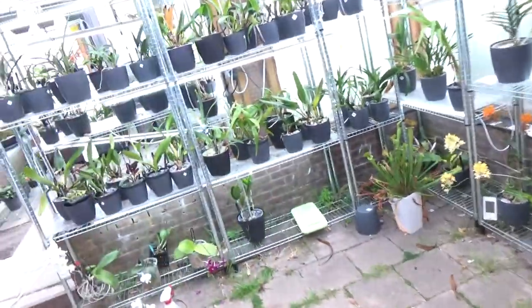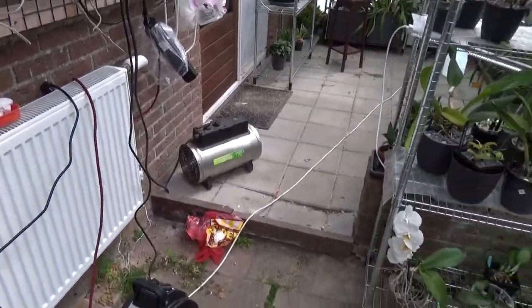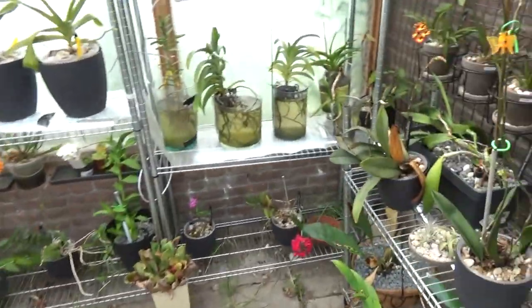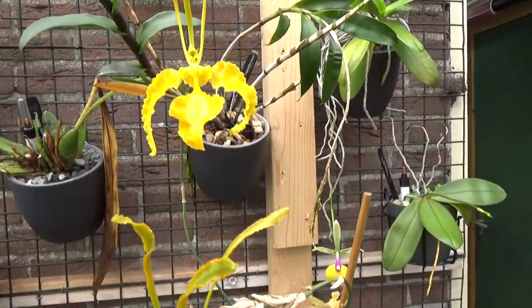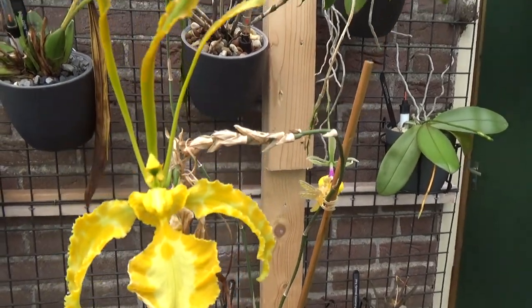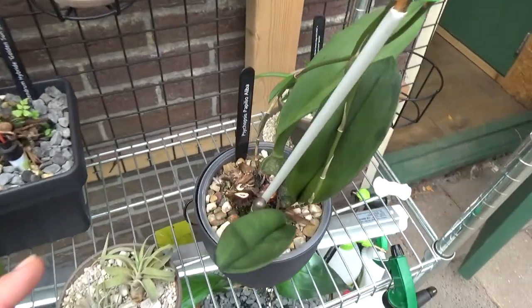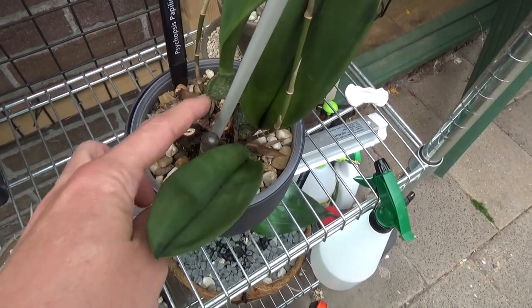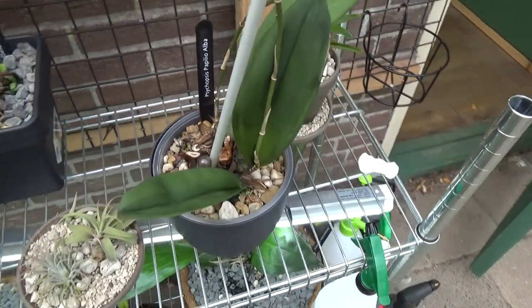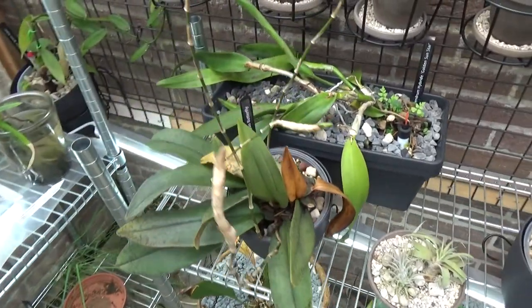So let's go into the greenhouse now. And I will turn off the vents because it's fairly warm today, so we have not that much background noise. My Psychopsis Alba, such a beautiful one. I would really love to repot this one because it's not doing incredibly well. This is for over a year now. It's really drying up. But I have three green bulbs and I'm waiting for a new growth, because then I can clean everything up. But so far, this one is not in bloom.